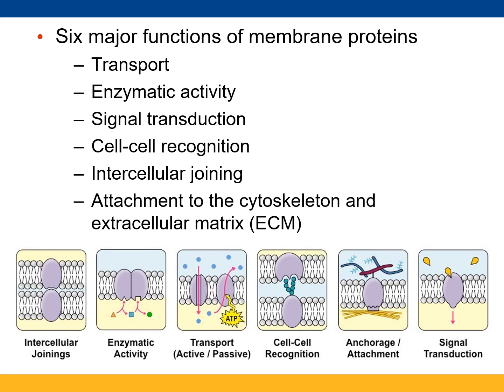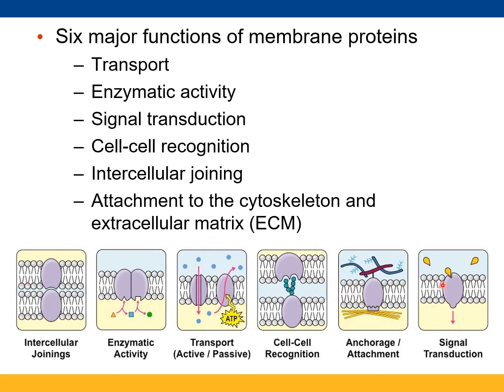But the 6 categories of function include transport, moving things across the membrane that wouldn't otherwise move on their own. Enzymatic activity, we localize metabolic enzymes. A classic example of this is the mitochondrion. But if you look at a bacteria, the inner surface of the bacteria is loaded with metabolic enzymes because they don't have any organelles. Signal transduction, the communication of information from one side to another, often involves these others.